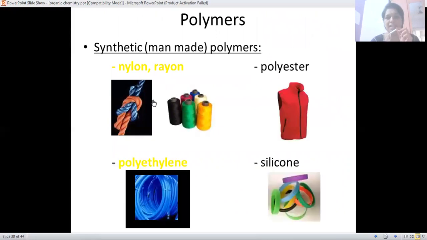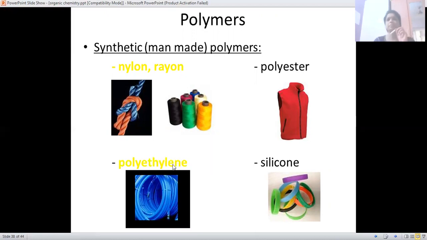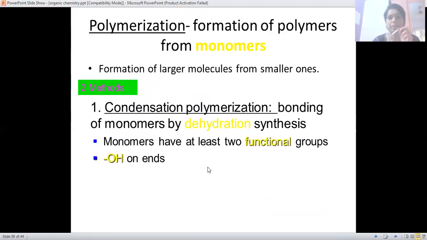Now the synthesis. These are examples of when a huge chain of carbon gets linked with each other with good monomers, they form a thick type of compounds using certain chemical structures, chemical mechanisms, and chemical conditions. They form certain materials that we call polyesters, nylon, rayon, polyethylene. We will see these.